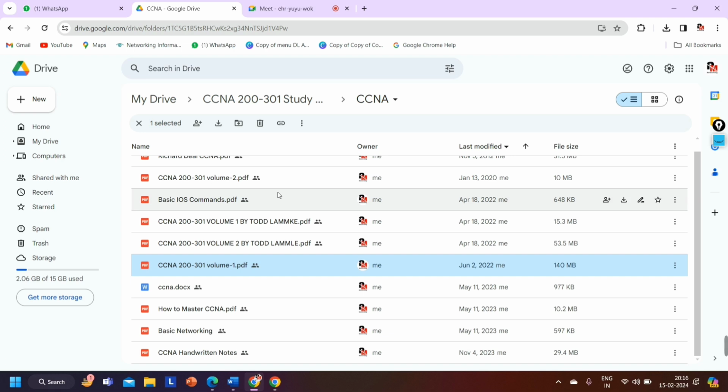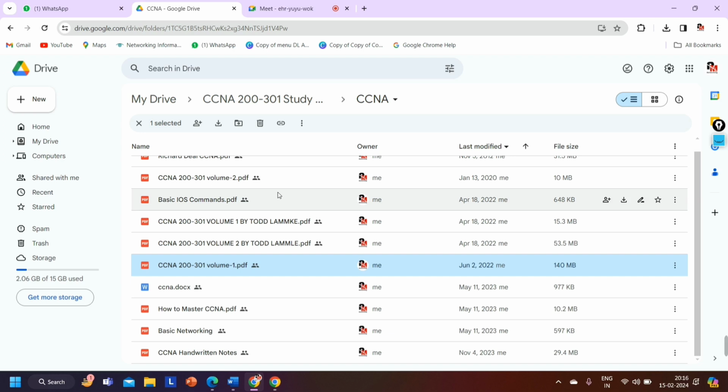You don't know anything about the router, like what is a router, what is a switch. Because I know there are a few people who are complete freshers. They don't know anything about networking till now. They only have interest and passion, so that's why they have enrolled. So now it's my responsibility to make them understand everything from the beginning. So I am expecting that you guys don't have any knowledge about networking.